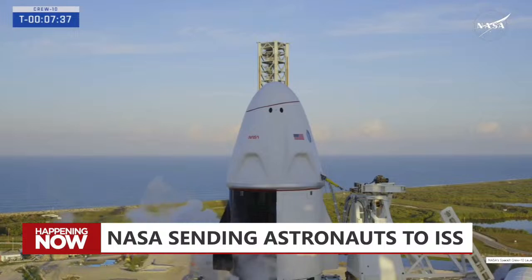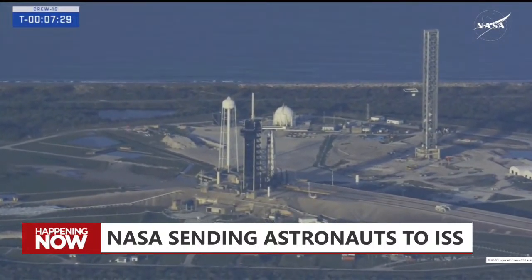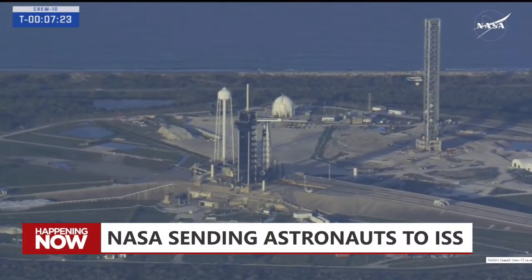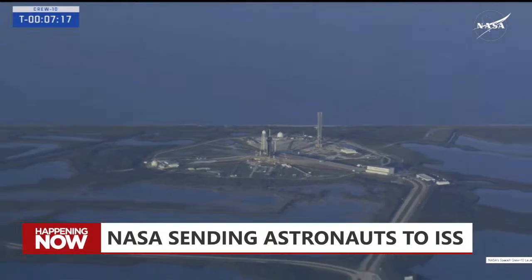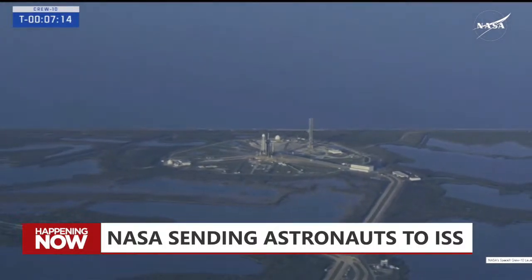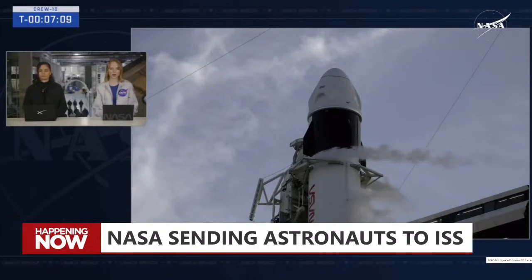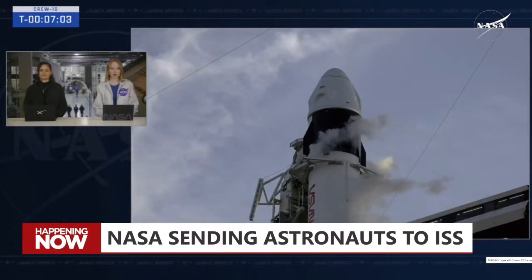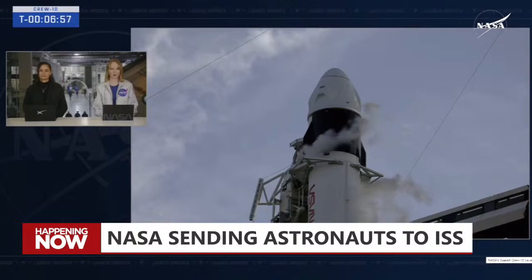The first two are 1 Alpha and 1 Bravo, which are abort modes available while the first stage is firing. The next round of numbers and letters you'll hear are 2 Alpha through 2 Echo, though you'll only hear the 2 Alpha call on the public loops, and those will come into play once the second stage kicks in. Then, diverting from the other naming system, you will hear the callout Shannon, which refers to Shannon, Ireland. This call means the crew could target off the coast of Ireland if they needed to abort late in the second stage burn. You'll continue to hear those different callouts along with key performance callouts from the guidance, navigation, and control officer along with the propulsion lead.